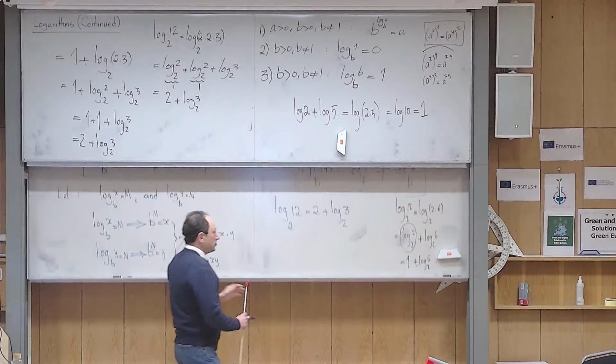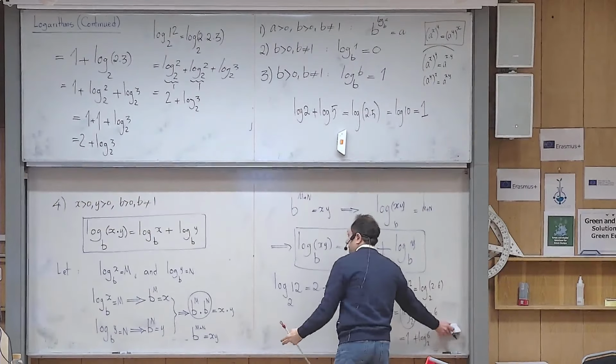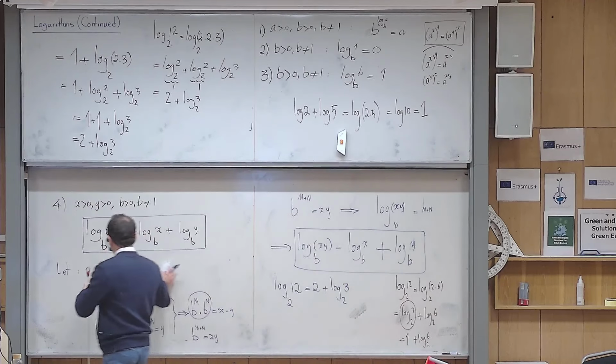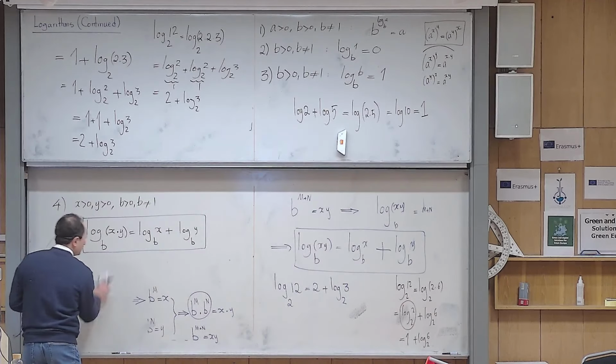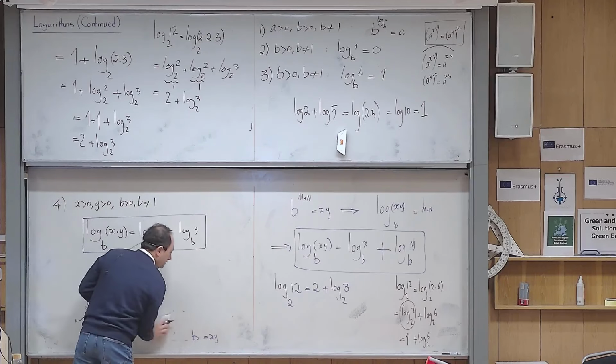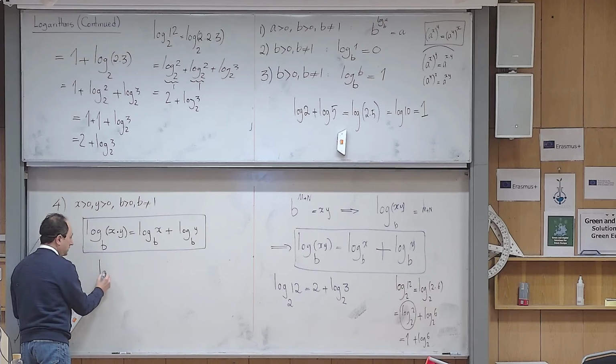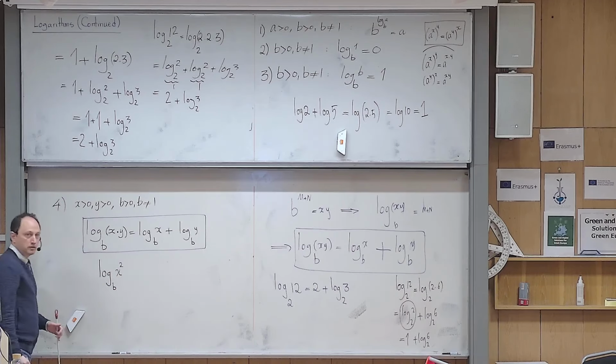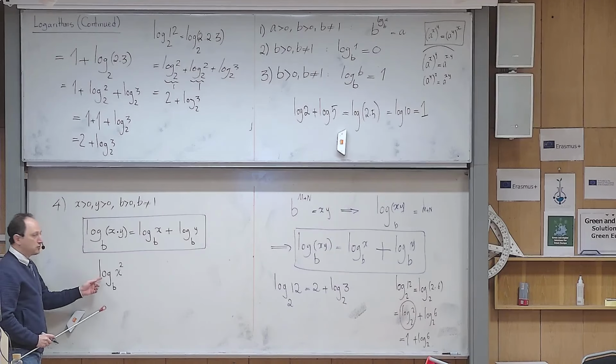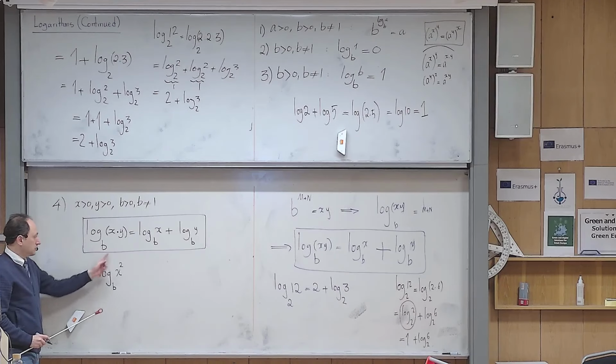Okay, let me test your understanding before writing the formula. What do you think will happen? What is an immediate consequence? Do you think this formula on the board is also useful for such a scenario? Let me write something for you here: logarithm of x to the power 2, base b. Do you think that this formula is somehow useful for this construction as well?